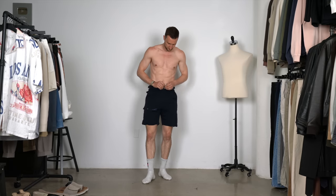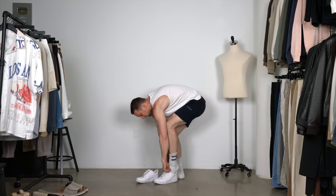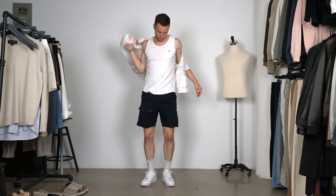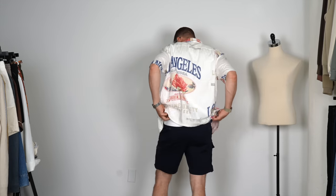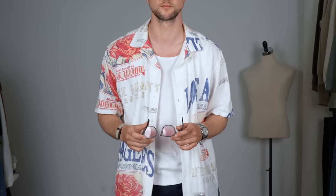For outfit number two, we're starting out in a pair of cargo shorts from Descendants of Thieves — these are navy. I'm pairing it with the ATOS script tank top and the Air Force Ones from Nike. Then the first Abercrombie piece: a beautiful printed short sleeve linen shirt in a large size. Picking up on those red accents with shades from Carolina Lemke and my Piaget Polo S. The inspiration is coming from the shirt itself — it's a little loud, so I took the colors from it and used solids to tone it down while still drawing from those hues. It's got a really nice summery feel and flows really, really nicely.